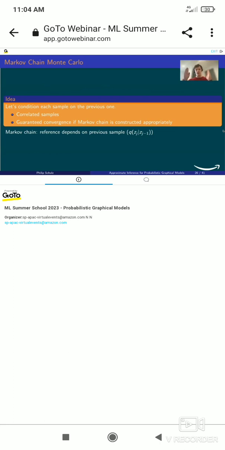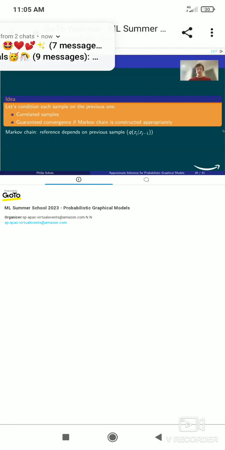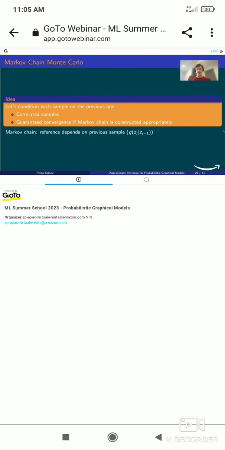So Markov chain Monte Carlo allows us to alleviate some of the problems that we are facing with that naive sampling strategy that I showed before, but we'll have to draw even more samples. The nice thing is that we still have the convergence guarantees, so if the Markov chain is constructed appropriately, we'll still recover the posterior exactly, or samples from the posterior at least.